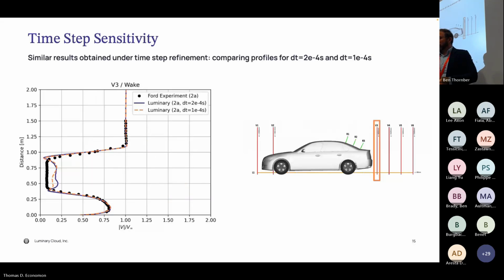And if you look again at V3, right behind the vehicle, very similar other than this area right behind the body where we know there's been some discrepancy, but there's not much change in terms of the profile coming off the top of the trunk.